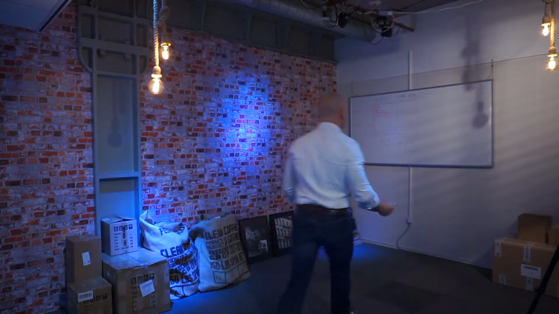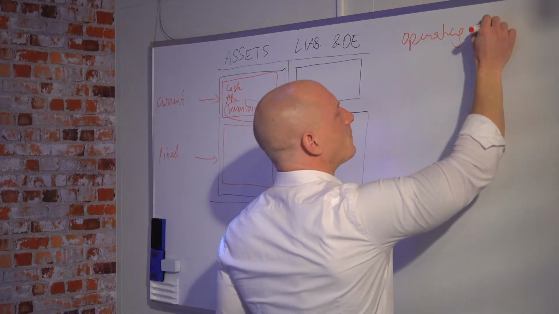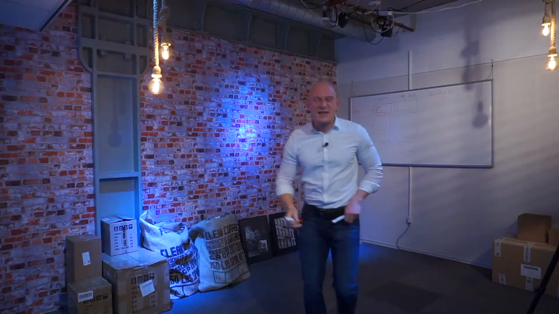Or think about the company Apple. Apple in the inventory will have a huge number of different laptops. However, Apple also will have laptops that are fixed assets as part of the office equipment. All right? So don't make the mistake of memorizing that these are positions that are always fixed, these are positions that are always current. It very much depends on the operating activity of the company. Operating activity of the company is something you will hear me say a lot. Operating activity means what is the main purpose for a company to exist?